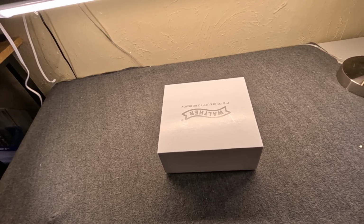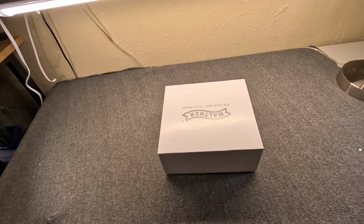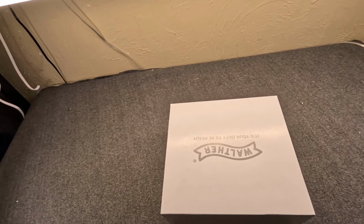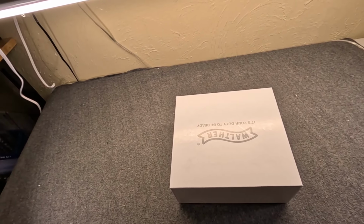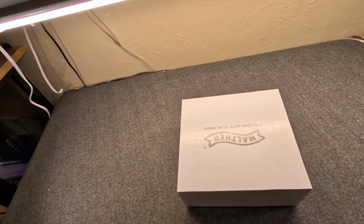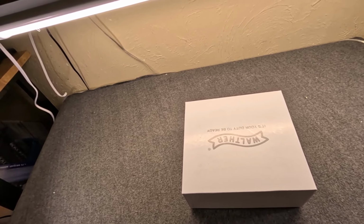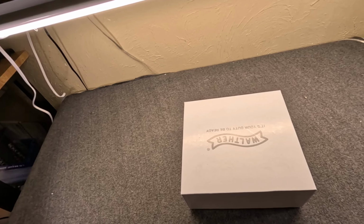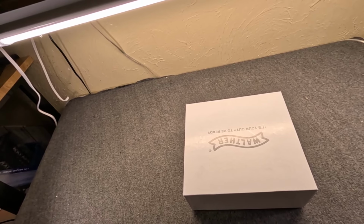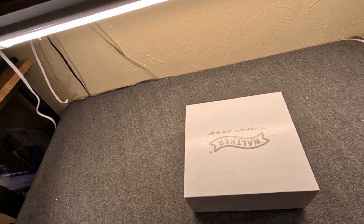My thoughts, opinions, and if I was going to get one of the P99 AS Final Edition commemorative limited edition guns. Well, I really wasn't planning on it, but I found one for a decent price, and I'm going to talk about it. The goods, the bads, and why I probably won't keep one, but maybe you should. I don't know. It's going to be an interesting little talk. I'm just reminiscing about the P99, a gun that I've had a quarter-century history with by this year, 2024.